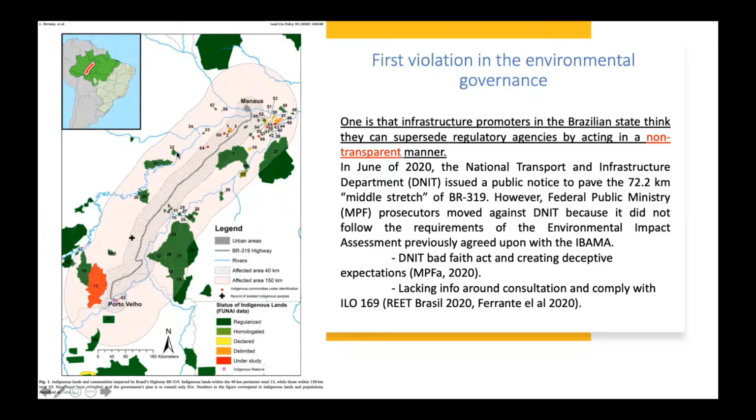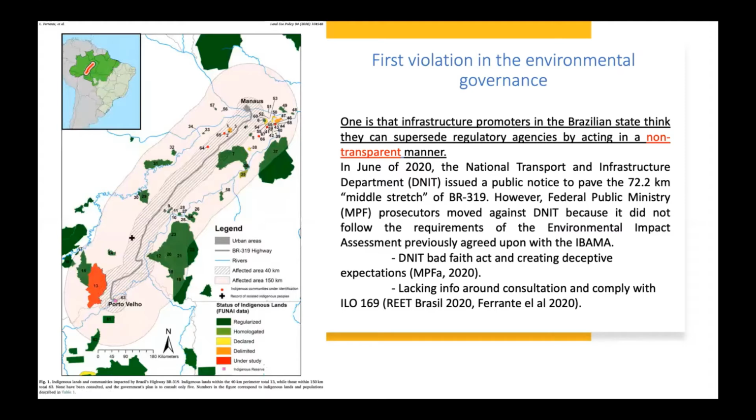And in the context here, zoning, you can see many indigenous lands in this region, in this work of Ferrante and collaborators. Most of those are regularized indigenous lands that you can see in green, and you have different phases of regularization, so demarcation of those indigenous lands here. The government initially proposed like 5 indigenous lands, but we have here more than 60 indigenous lands in this buffer area.